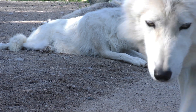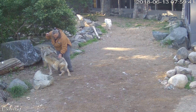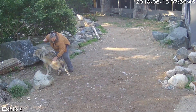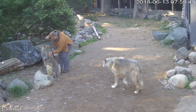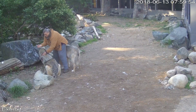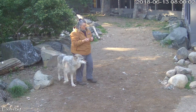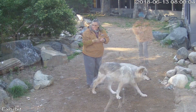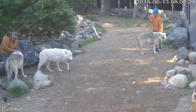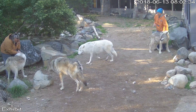Everybody needs rabies vaccinations, and Bolts is first in the mix. He's the hardest to get — he has the weakest socialization with staff. So we try to give him positive reinforcement for being there next to us and get it done as quickly as we can. Aiden and Denali have a great bond with staff and are actually very easy to vaccinate. We always want to make sure it's not problematic and not a tense situation. Sometimes if an animal pulls back, we wait a little bit — but you can see here with Denali, no problem getting a vaccination.